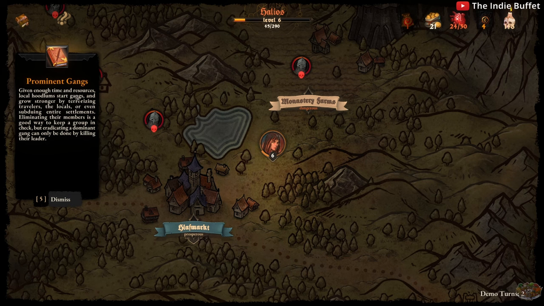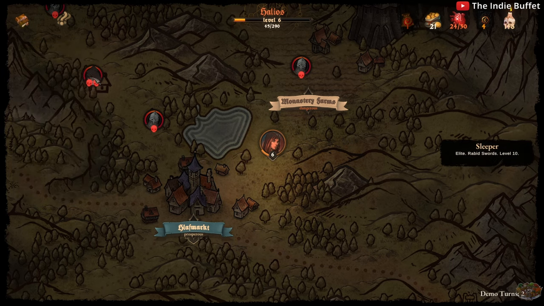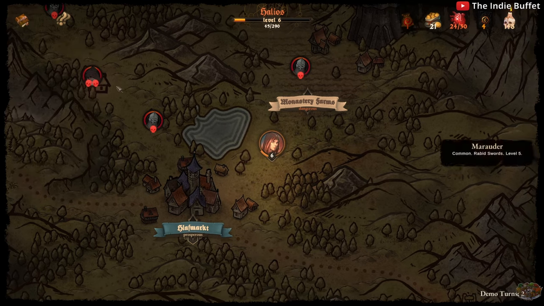Predominant gangs. Given enough time and resources, local hoodlums start gangs and grow stronger by terrorizing travelers, the locals, even subduing entire settlements. Eliminating their members is a good way to keep a group in check, but eradicating a dominant gang can only be done by killing their leader. Is that the leader right there?